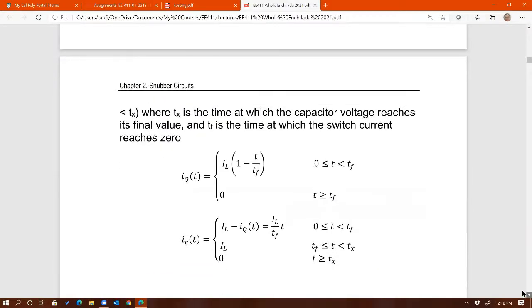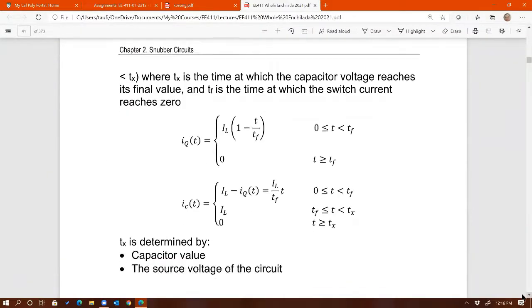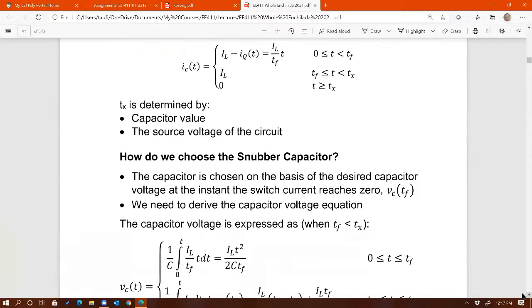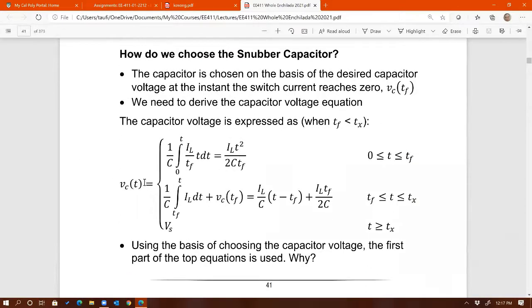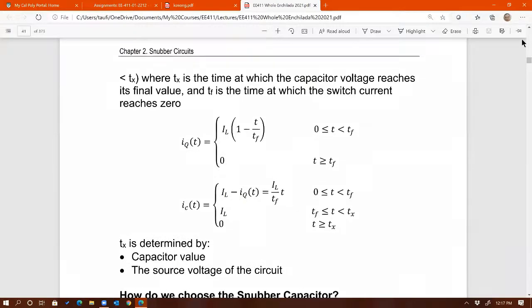And then we went through the equations as well to be able to size the capacitance. So that's another thing that we discussed last week: to derive the equation for the current through the switch, which gives you the current through the capacitor, and also the voltage across the capacitor, which is practically equal to the voltage across the switch. So keep in mind that VC(t) is practically equal to V switch, the voltage across the switch. The reason being, the diode is almost ideal, right? Or in this case, when we did the analysis last week, we assumed that the diode is ideal. The snubber diode, this diode right here.